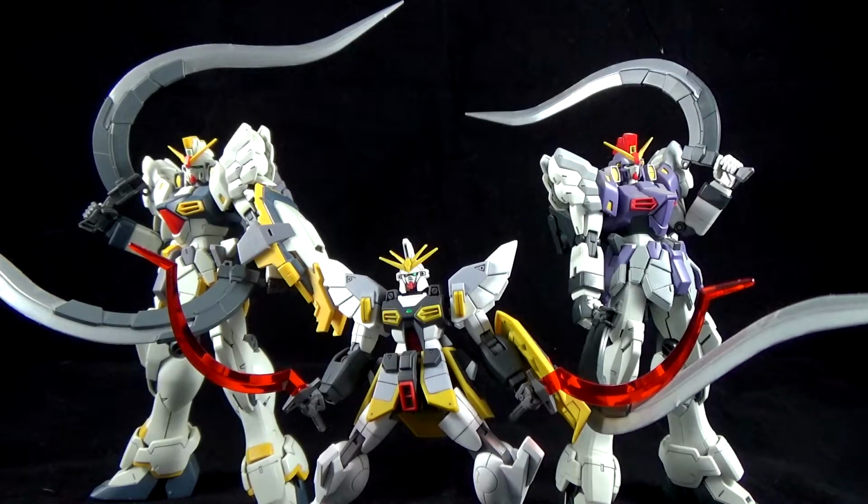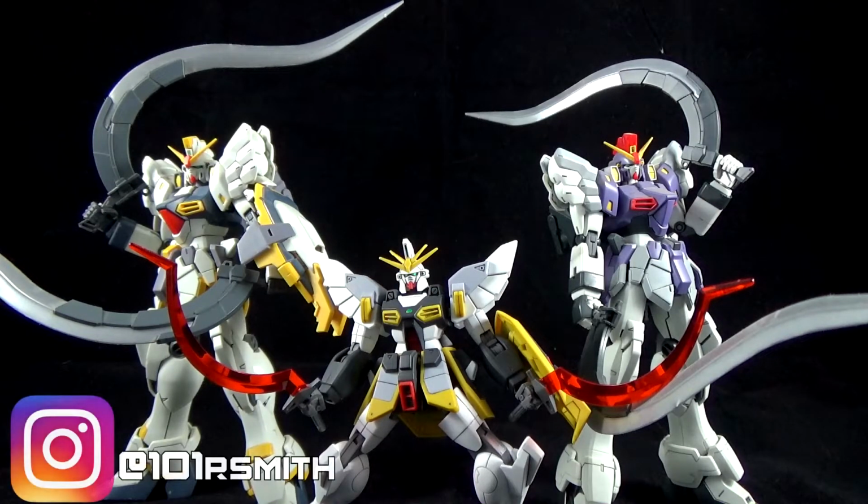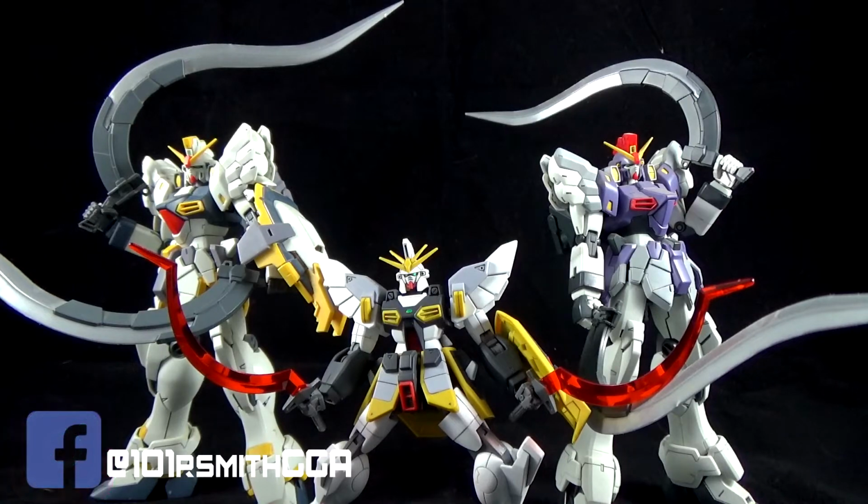Now it's just who's next? Is it Heavy Arms? Is it Deathscythe? Is it Shenlong? And of course, you know there's going to be the inevitable P Bandai Sandrock Kai with the Uzi and the verniers on the back. You know that it's going to be a given at this point. Anyway, this is a really good kit, and I highly recommend it to anyone who's a Gundam Wing fan or just a high grade fan in general. You really can't go wrong here, and I'm happy that this came out, and I'm happy for it to be a part of my collection.